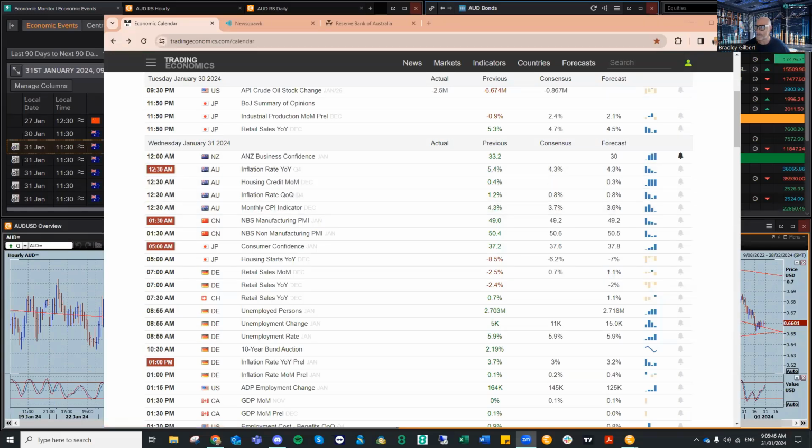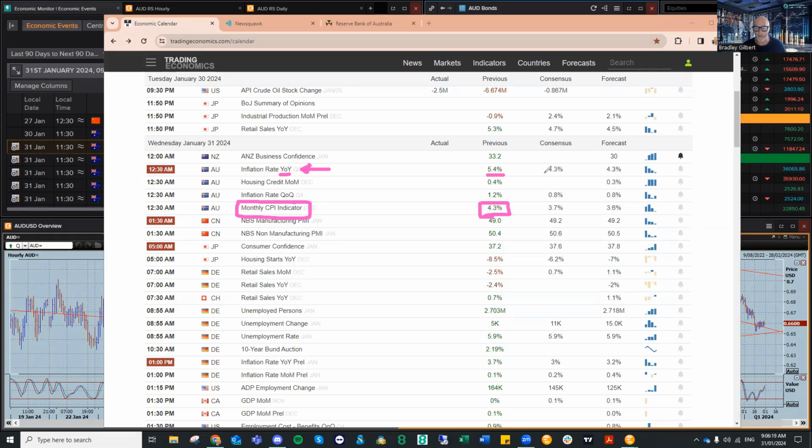So we've got a key entry level here, a technical entry level, as well as the economic data. There's a couple of things to think of as you go into this, right? Like a lot of the data these days, the central banks are giving us a whole range of data, but the year on year is what they've been focusing on. And this monthly CPI indicator, right? Out of all the developed countries or the G7s, the Aussie is still the one that has their inflation numbers coming out quarter on quarter, right? It's too long. So the monthly indicator could be something that we need to keep a very close eye on. And I'll tell you why in a second.